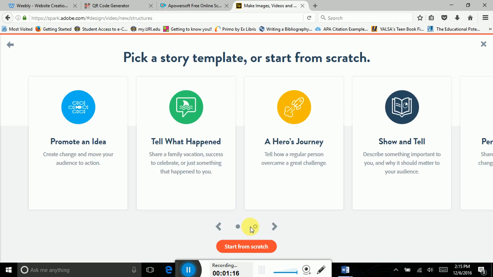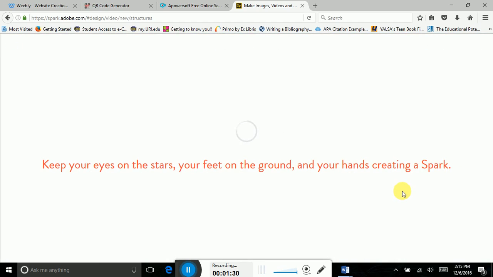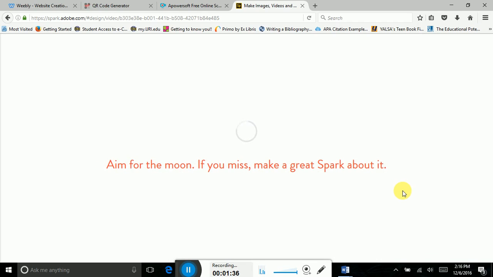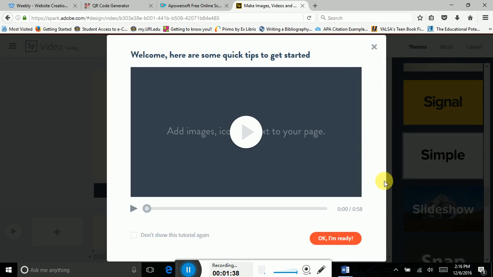And click next. And then again, these are just suggestions. These are templates. You can choose one just to get a starting point, but of course always change it as you go. So I'll go ahead and choose a show and tell choice. And then once we get into the first set of choices, we can pick a background and some different choices for the template where you start with. But first we get this video choice. Definitely recommend it for your first time creating an Adobe Spark video. I've watched it a few times already, so I'm going to say OK.